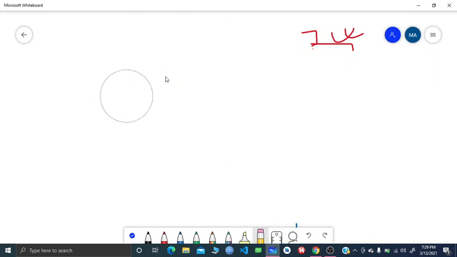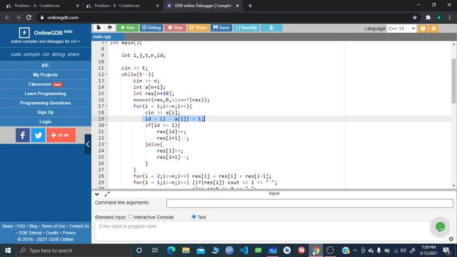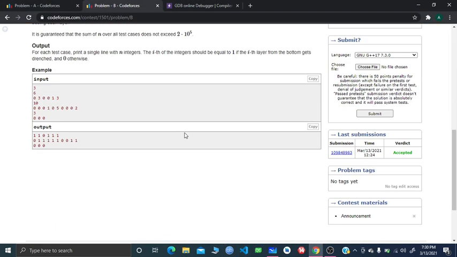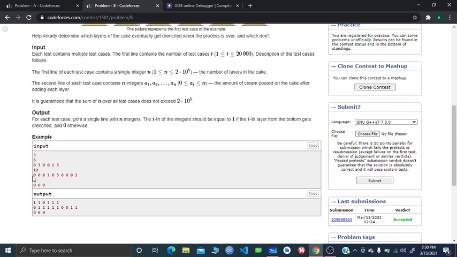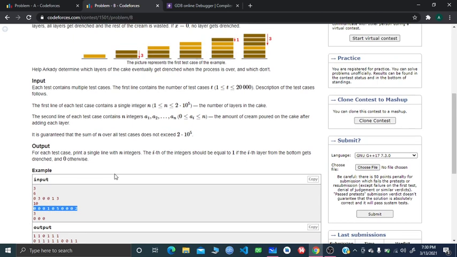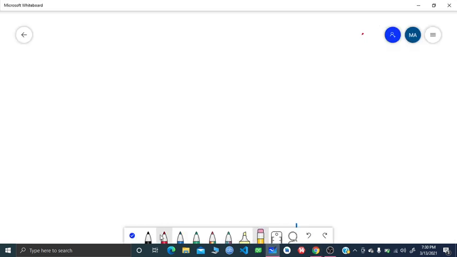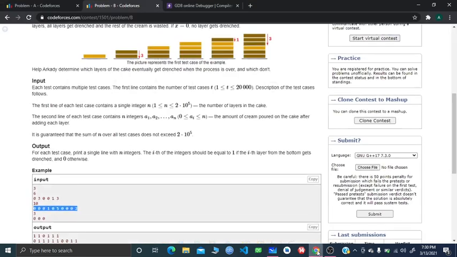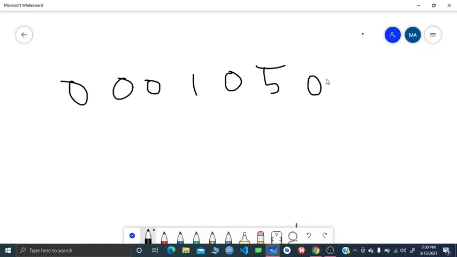Okay, let's take the same example. Let's take this big example and explain everything. So I've got 10 elements: 0 0 0 1 0 5 1 0 5 and then a 2.